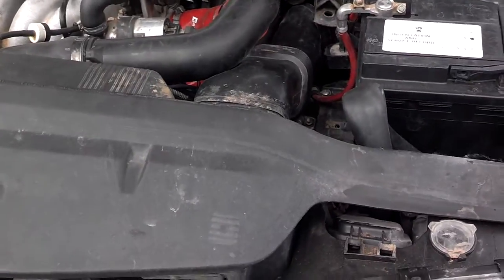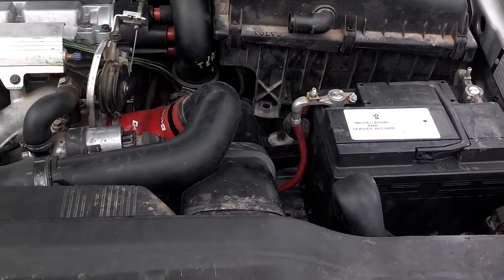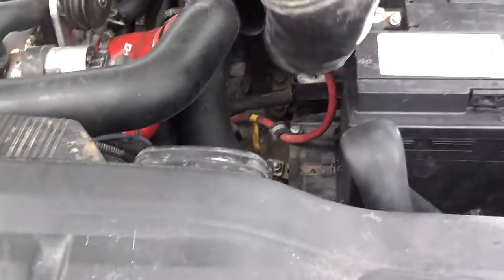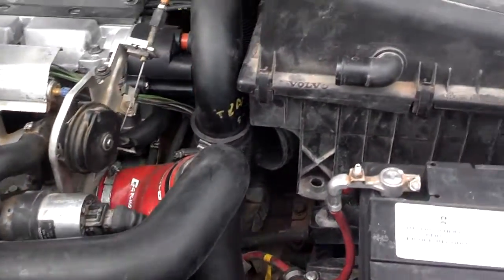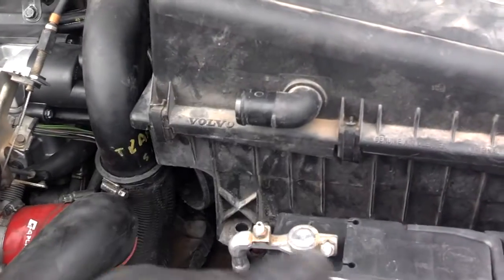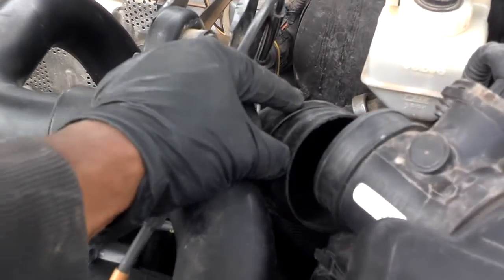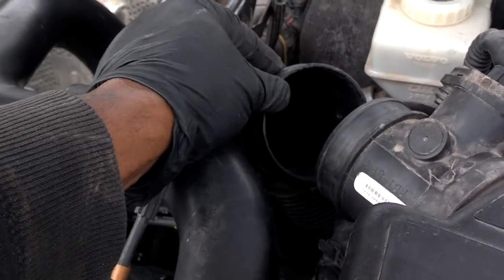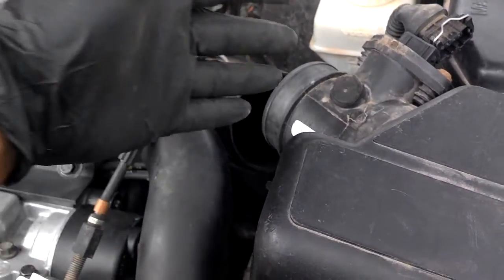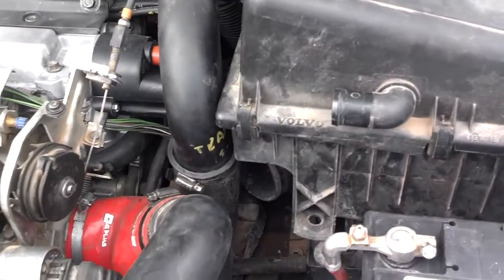While the radiator is draining, you need to go ahead and begin to take your air tubes loose. So you want to grab this tube, push it back a little bit, pull it out of the way. Then you want to unhook this hose from the air box if that's connected there. You want to unplug your mass airflow sensor, take your 7mm, disconnect your intake tube off of it. If you have a turbo car, if you don't have a turbo car, you just take that intake tube that goes into the throttle body off, and then you remove the air box.